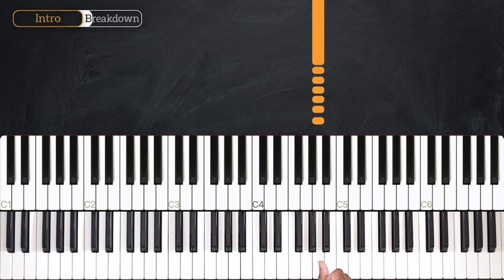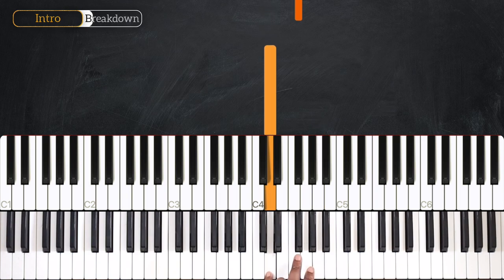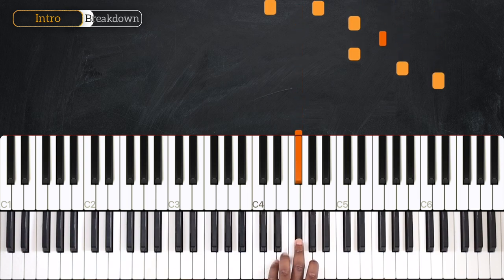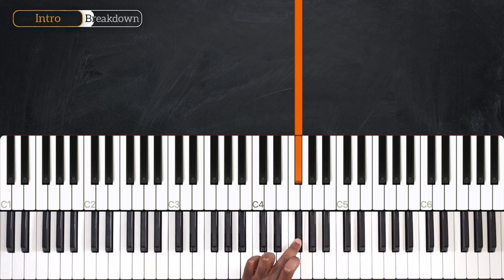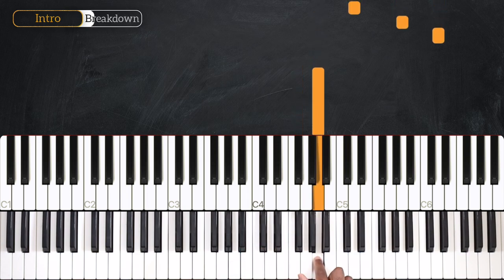And playing this A on my right hand, I will play at the same time D on my left, using my pinky. And then after that, I'm actually going to start the melody line on F sharp using my left hand. Okay, so F sharp, third finger on the left hand. And I'm going to continue playing the melody line directly after that with A, second finger on the right hand.